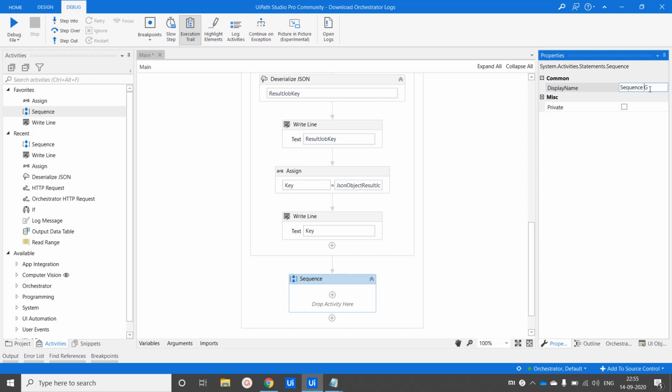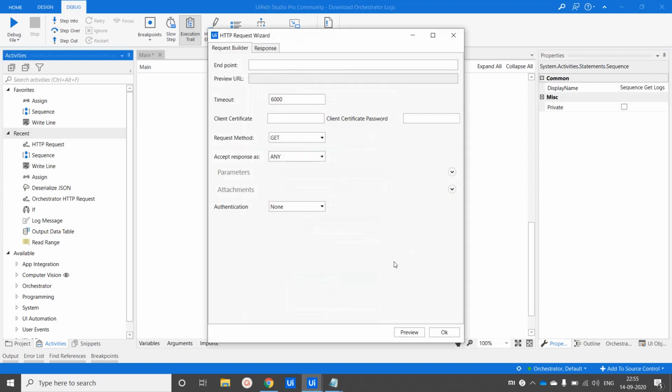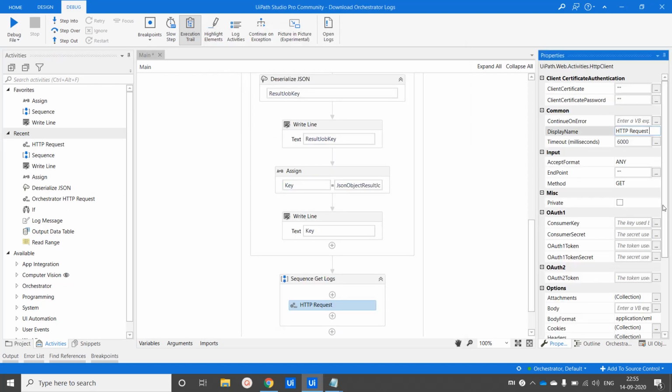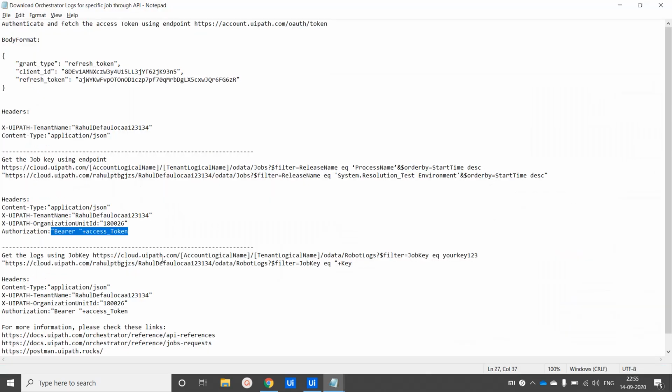Now our third part is getting the logs. Again we'll be using an HTTP request, get the logs, and we will be providing the endpoint, which is the UiPath cloud, then again the account logical name, tenant logical name, OData, robot logs, and a filter based on the job key.